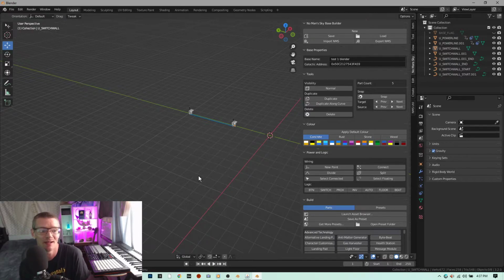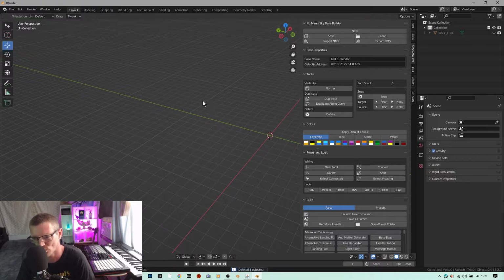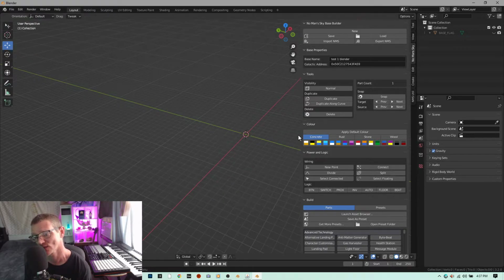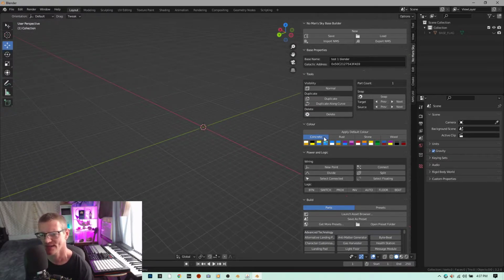That's what I'm doing. A lot of this I'll just fine tune in the game. I'm not a big power and logic guy in No Man's Sky. I think No Man's Sky has really poor power and almost no logic. We should have some presets and things like that, or be able to save some logics as presets. I just disagree with their whole power and logic thing. I like it because when they introduced it, because of the wires, it introduced scaling. So I stay away from wires and power and stuff like that, unless I just have to, or I'm usually in creative just to play around. So I don't really care about power and logic.